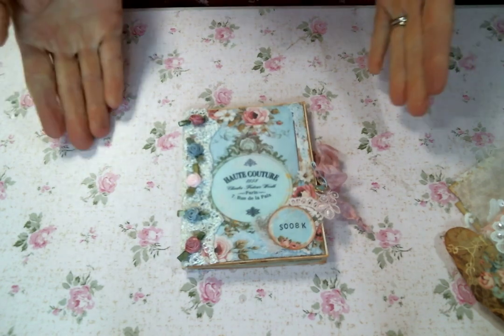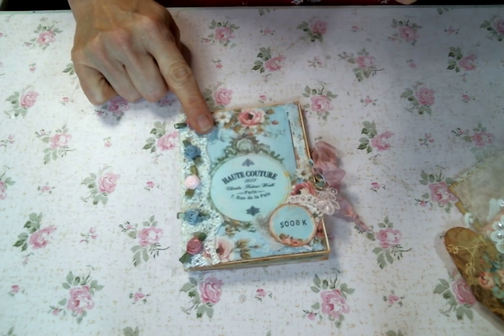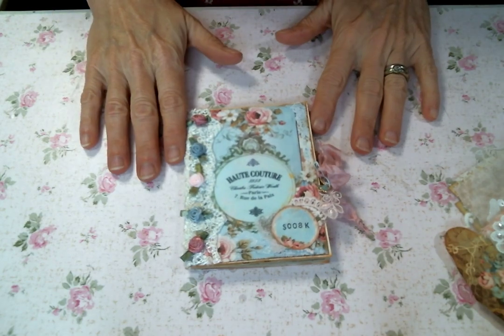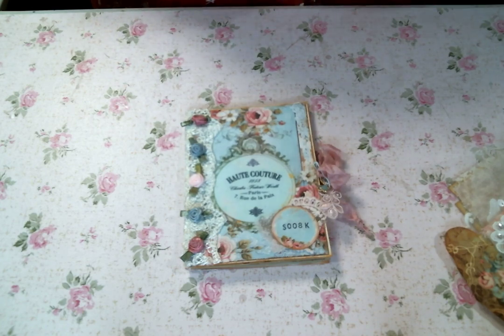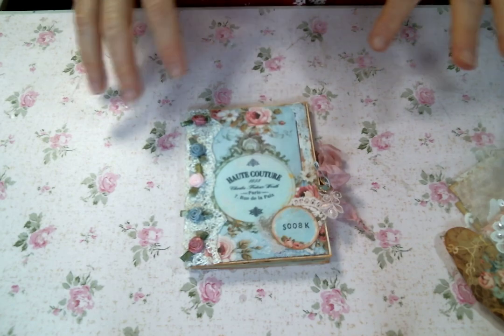So I wanted to show you what I created using By Boho Love's kit, and I do show the kit in my last design team package reveal video, and I will link it up here in the iCards if you want to check it out. It's so cute. And then of course I used some of the beautiful embellishments and laces from Angel Dream Crafts Kim's to complete this little creation.